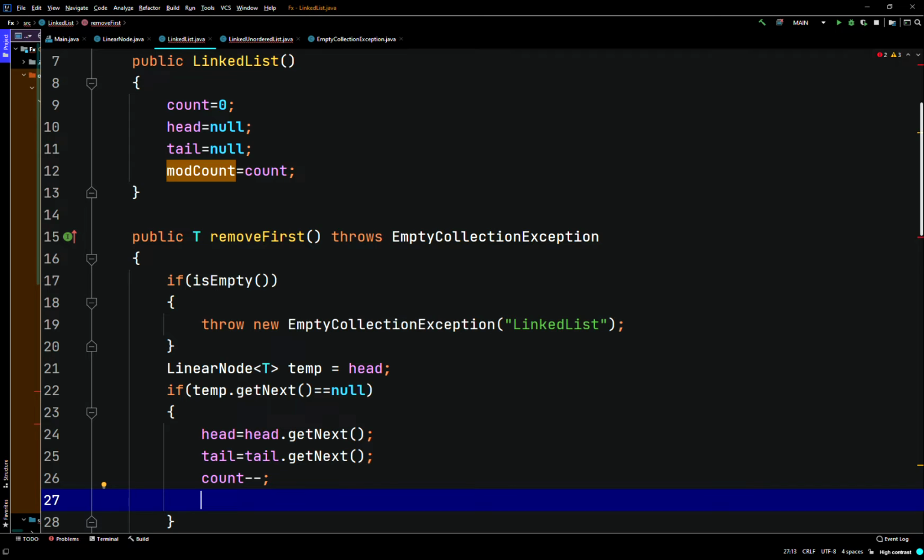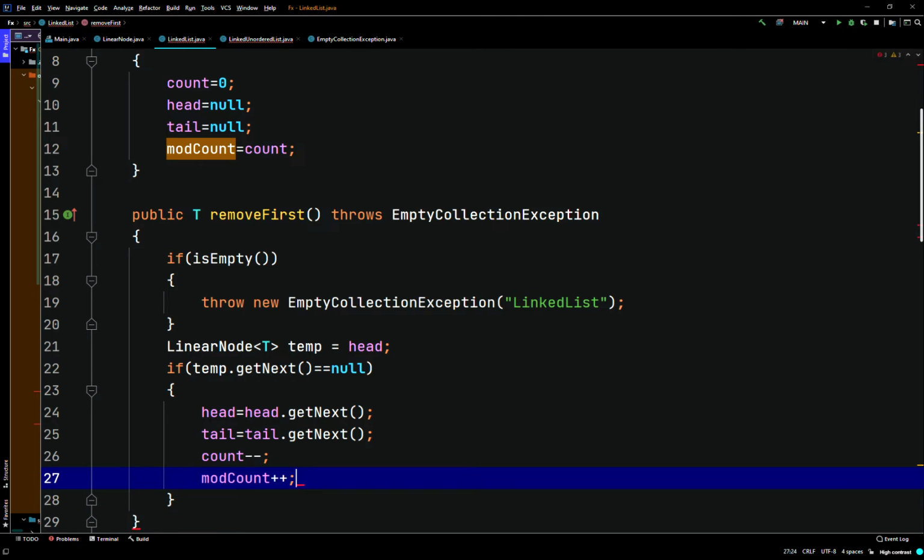I think there could have been a better way to do this. Excuse me, this might be the book method. There might be one method or two that they've given us. But perhaps we could have set a pointer to it and then set it to null. If I see the opportunity, I'll try to point it out. So here we'll do modCount++ and then return temp.getElement because it returns type T. You can make it void if you want, but we'll return the element being removed.